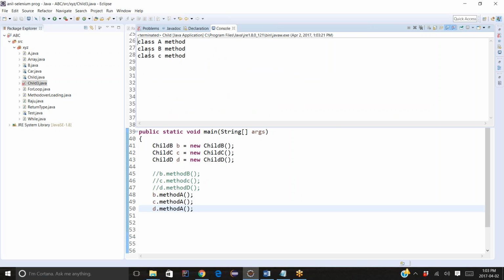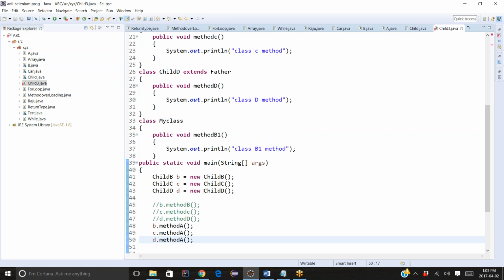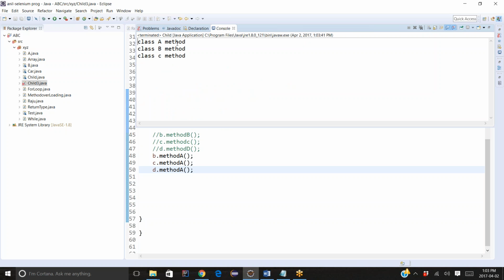So class A method, class B method, class C method. What I did here is that using all the reference variables, I can call this way and I can also call this way. So what is the output: class A method, class B method, class C method?